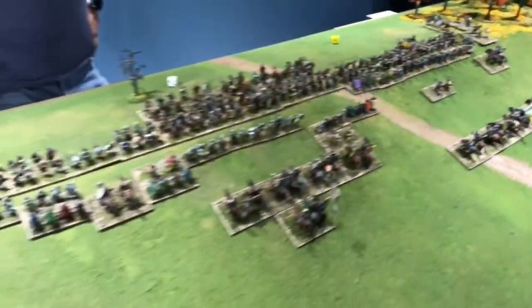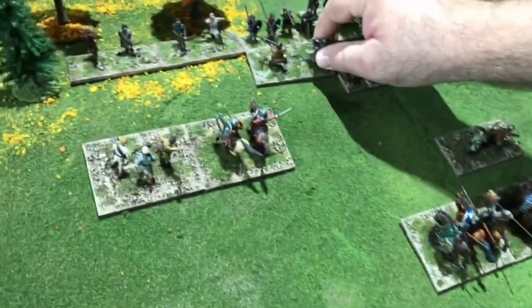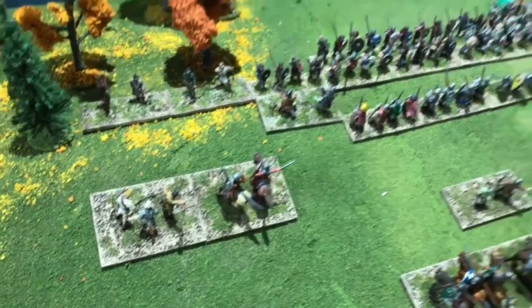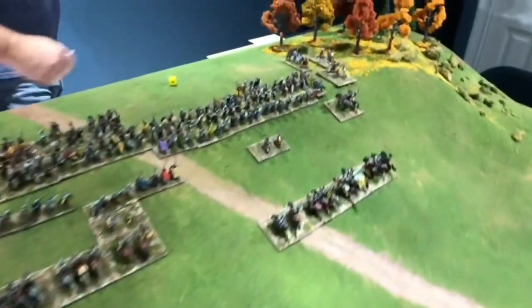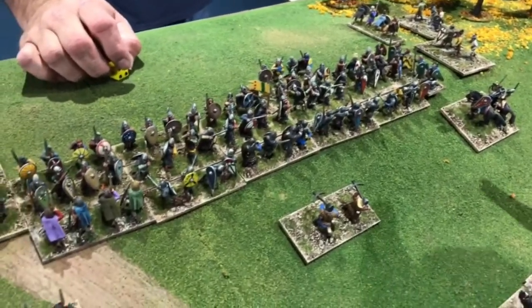So that's the right flank of the Normans. This is not going to be an exciting move, nor is this. And one. And once again, that seems vaguely familiar. Can't do much with one. Okay. All right. So all the action is down here. Yes. Where are we starting? We're going to start here.